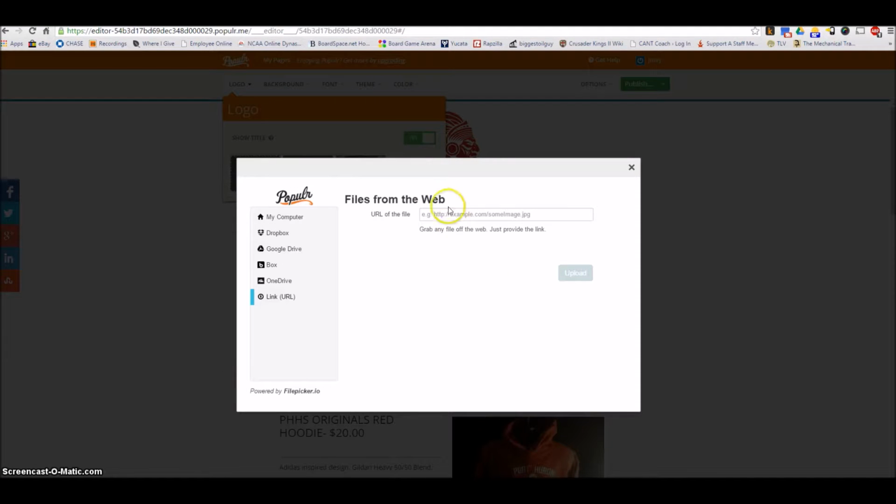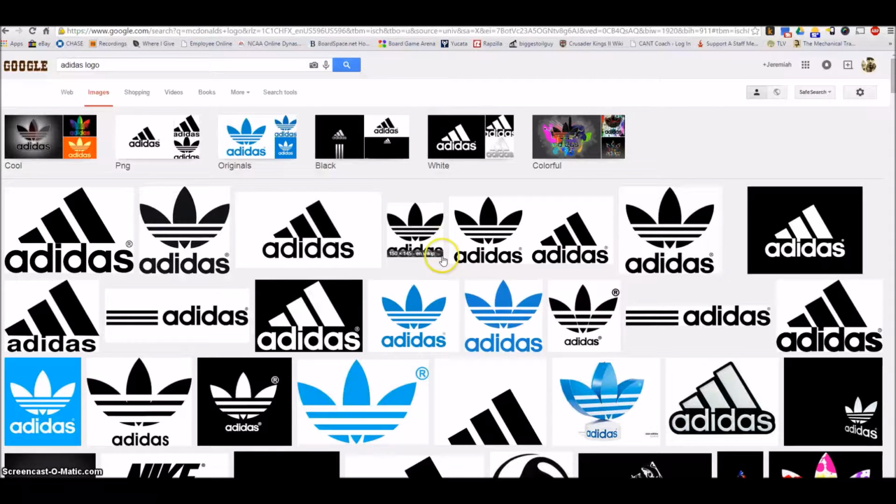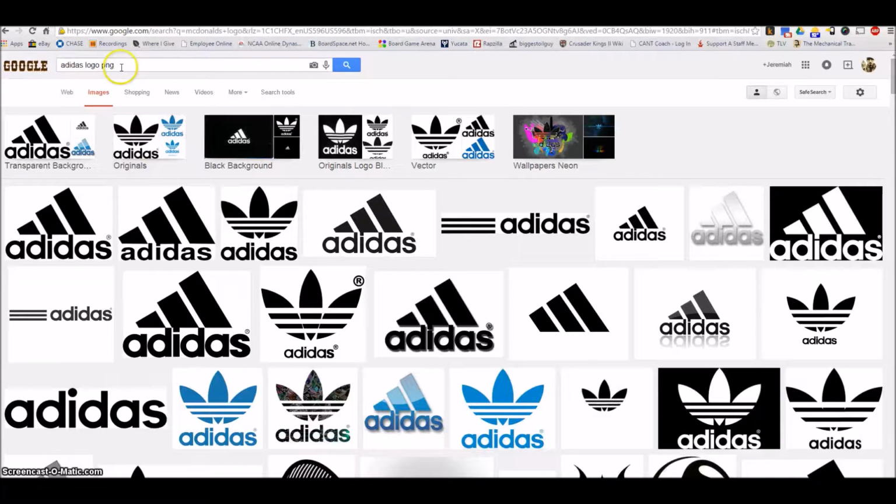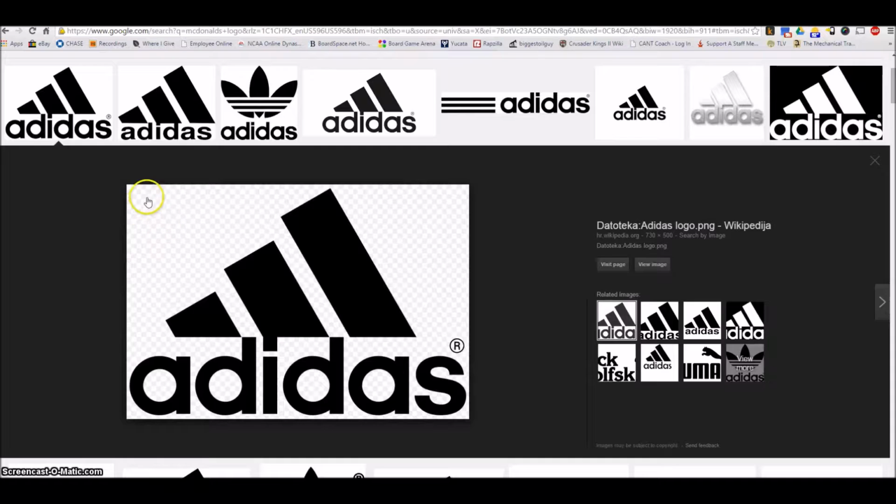Now let's say I wanted to use the URL. For example, let's say I was going to use an Adidas logo, a PNG file. I would search Adidas logo PNG, and if I click on it, you notice how there's these little squares in the background. That means it's going to be a transparency. So this is going to work.